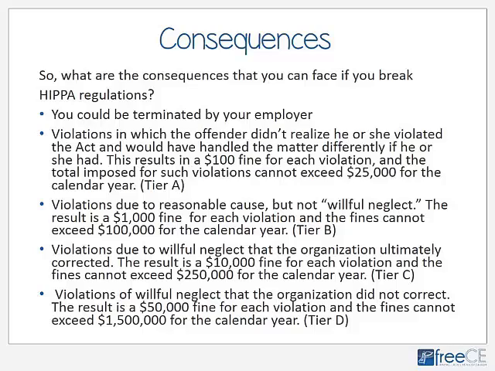If you see activities that are questionable, report them right away, because the faster potential violations are addressed, the better. So as you can see, the consequence of breaking HIPAA regulations can be very severe. So make sure you do not leave any PHI lying around for others to see, and when you're speaking with a patient in the pharmacy, make sure you use a lower tone and speak away from other customers or patients so that they can't hear you.